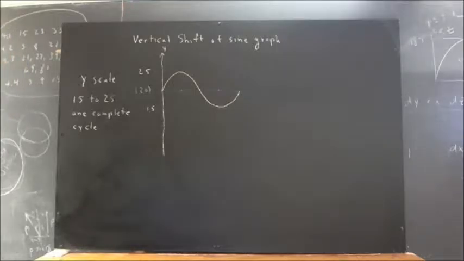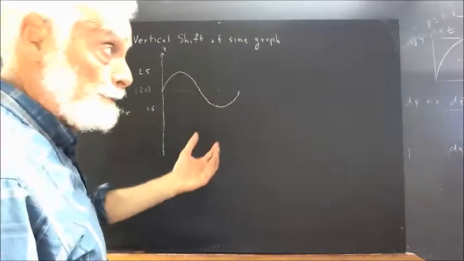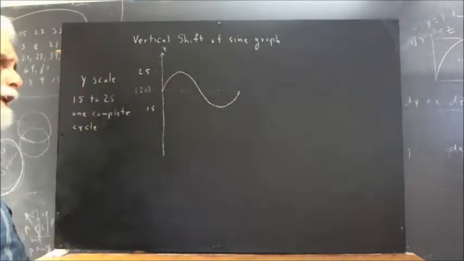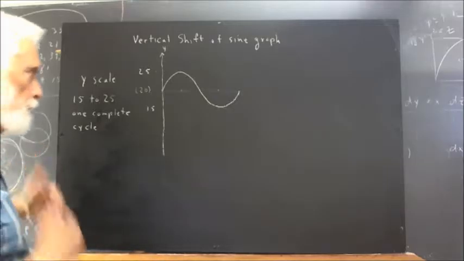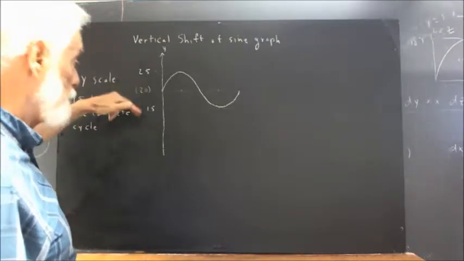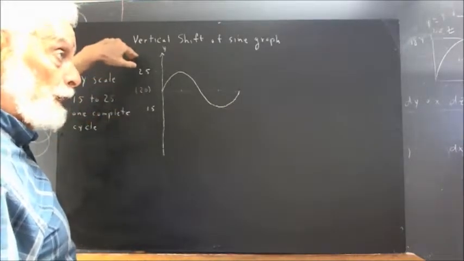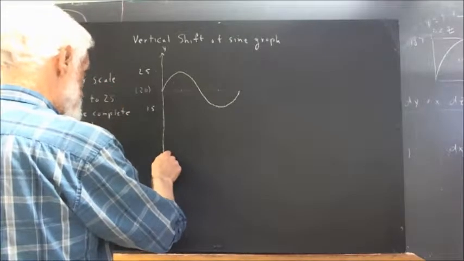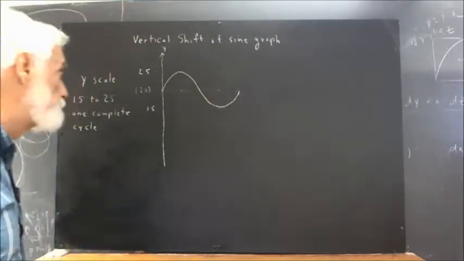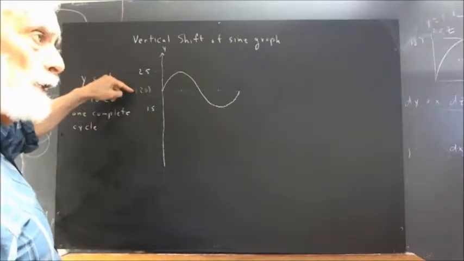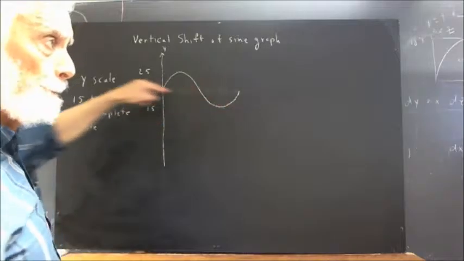Now that's not consistent with the way we've constructed sine graphs up to this point. Of course, our construction here is fine, but this is not consistent with the kind of labeling we've used. The labeling that we've used so far, we've had some number up here and the negative of that number down here, so that the sine goes from some negative number to a positive number of equal magnitude. In this case, though, we're going from some number to some other number, and y equals 0 does not correspond to this line.